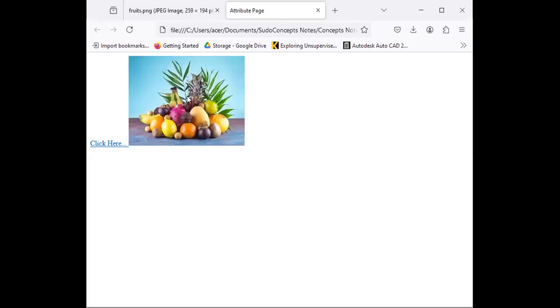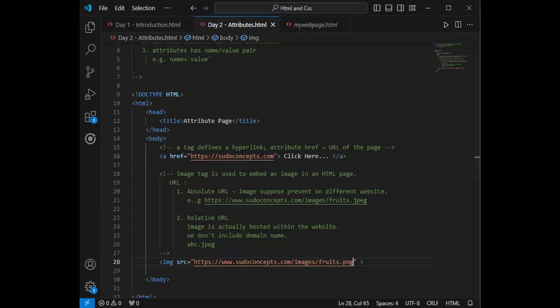Look here, this is our website and this is our image loaded from a different domain with the absolute URL. I hope you understand absolute URL and relative URL. It is a very important concept in HTML web development. Yes, sir, I understand.